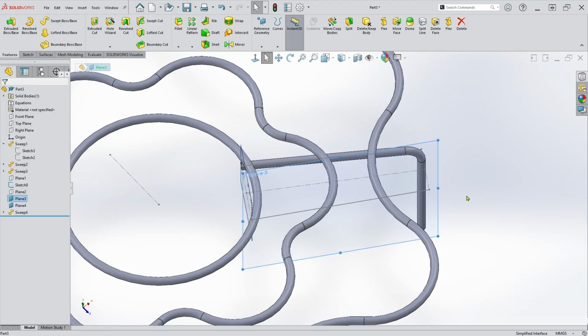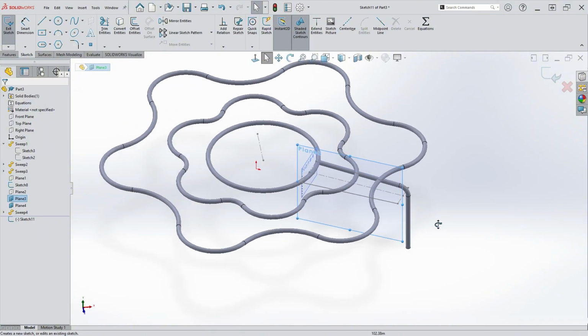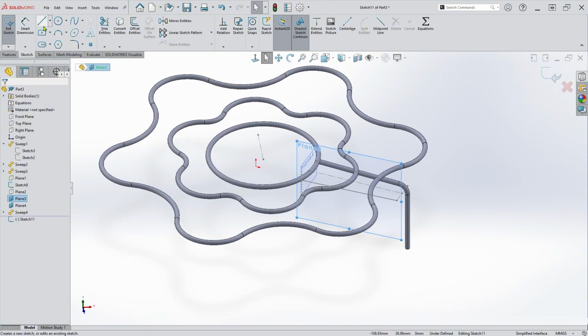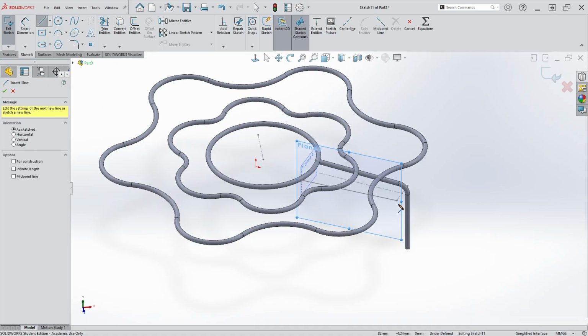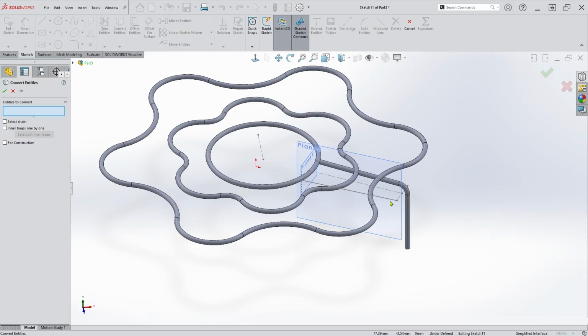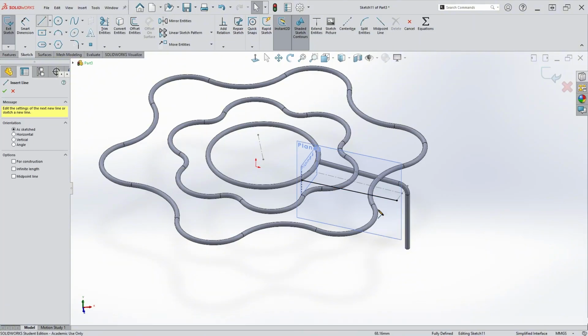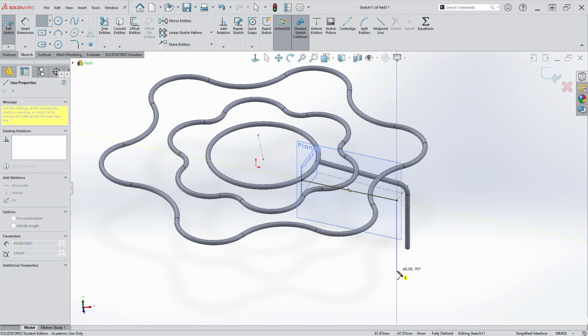All right. So plane 3, new sketch. All right, and go to a line, go to the endpoint. Oh, before we do that, escape. Before we do that, we're going to go to convert entities. You want to convert this line right here. Right click, enter. Now we go to line. Select the endpoint. Make sure it's 90 degrees.